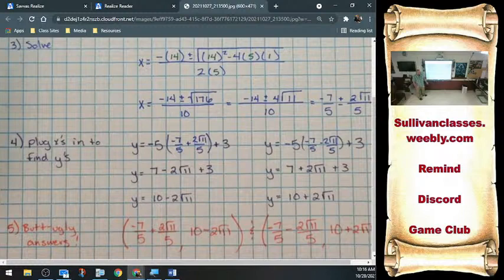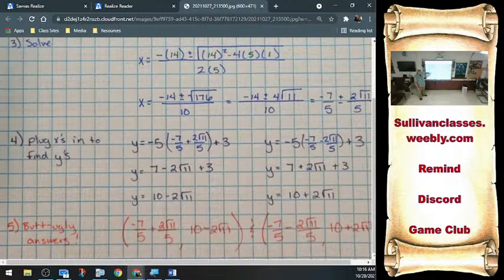That's okay. Negative 7/5 plus 2 root 11 over 5 is still an x. I can still plug it in for x to get the y. The y is just going to be ugly too. That's it. The answers were these two ugly, complex-looking coordinates. If you can do that, you should be able to annihilate anything remotely related to quadratics for the rest of eternity. Okay? That's some tough stuff.